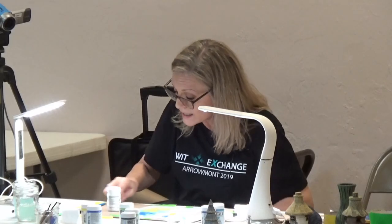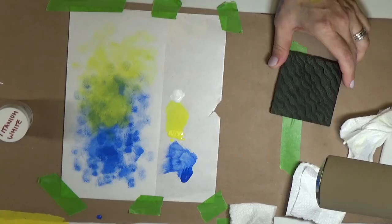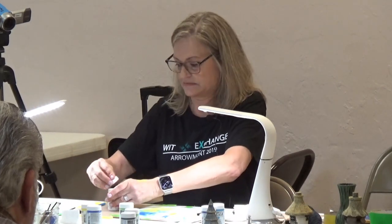Got the paint on, everything I can get off of it, and then just very carefully using, I usually wear these, I'm doing okay without them, on site. But I'm sitting there, and it's amazing the difference when you use close-up things. I couldn't believe the mistakes I was making until I started wearing them.